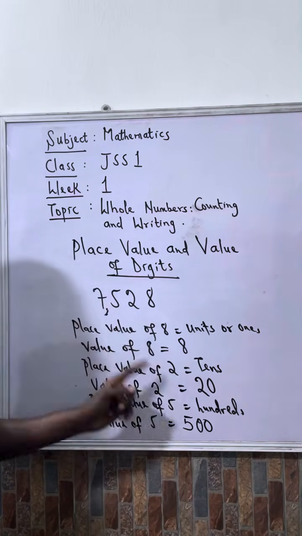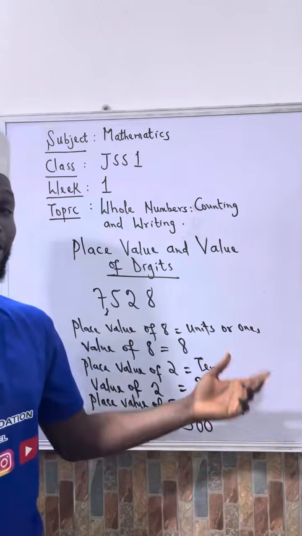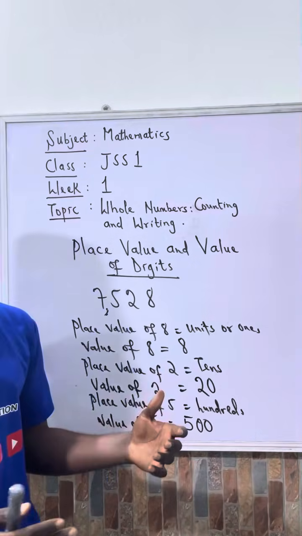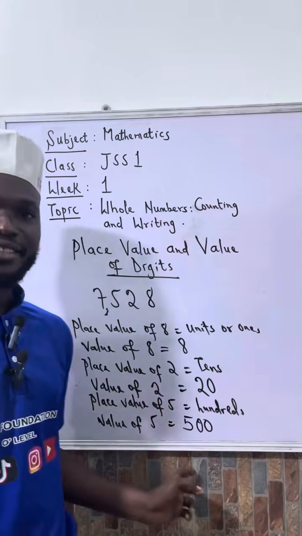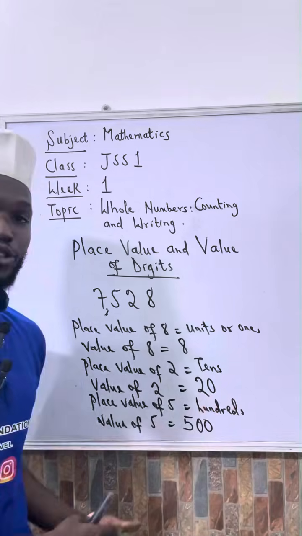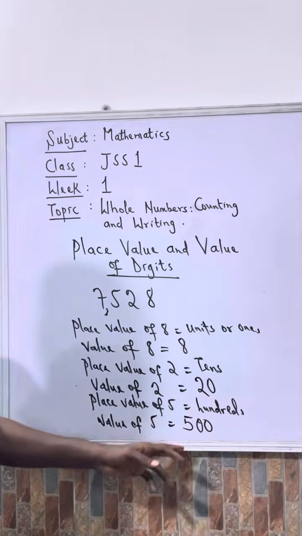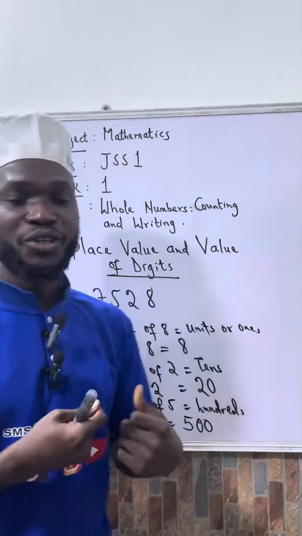So we can actually use 500 to get a lot of stuff in Nigeria. Well, actually, you might not be able to get so many things. But as a kid, you can get biscuits, you can get sweet, you can get chin-chin, and so many other things. You can even get an exercise book with it.